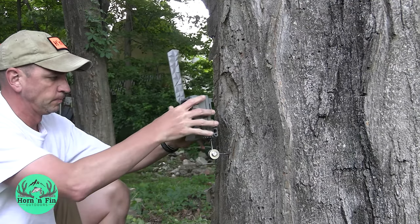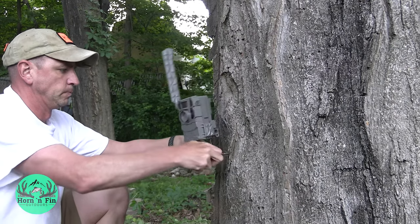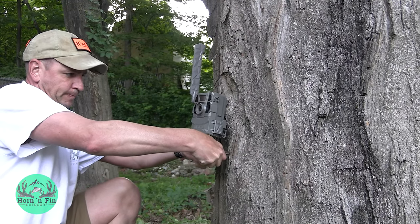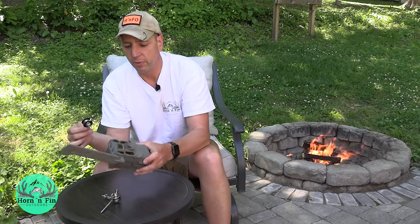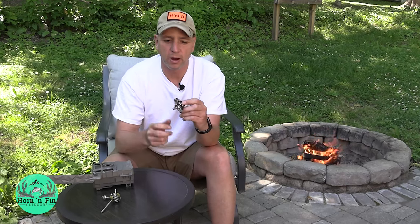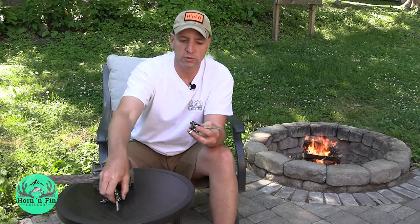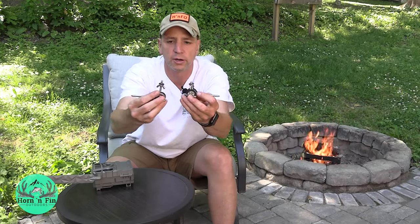And you have a fully adjustable, homemade trail camera mount that you can put together and make for $5, I believe. Some people I've seen spray paint theirs. I didn't spray paint mine, I'm not worried about it. Sometimes you can use a little bit longer 1/4-20 bolt like this one has, or a little bit shorter. And again, the fender washer sizes can be bigger or smaller, the rubber washer sizes can be a little bit bigger or smaller. But that's basically all you need to do this.